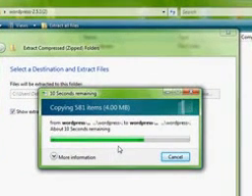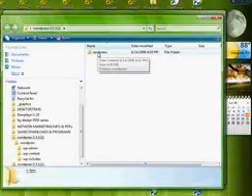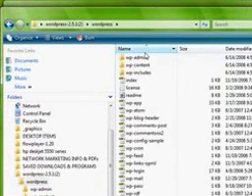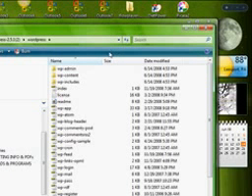What's going to happen when it's done is it's going to open the window that shows me where my files are. Here's my window that shows my unzipped WordPress folder. If you double click there, these are all the files that you'll be uploading to your server in order to allow your WordPress blog to function properly.